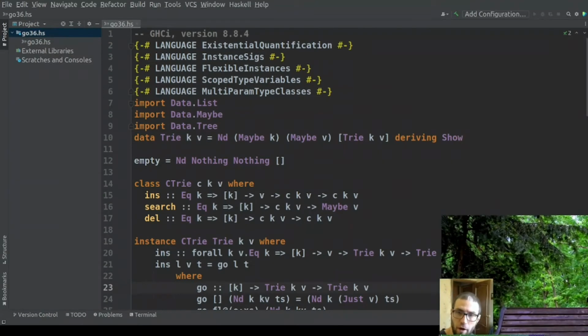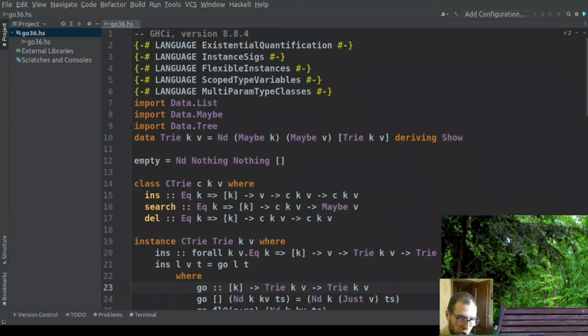The traditional tries are used to store strings, but in this Haskell implementation I will use not just strings. I can change these strings to any type which can be represented as a Haskell list of some values, whose type has an implementation of the equality type class. So all such types can be used for storing in our trie.